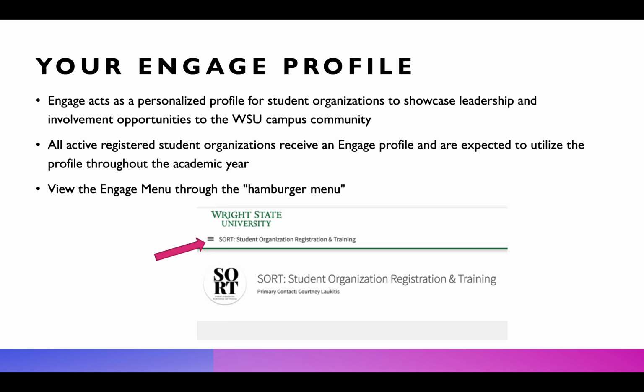And then lastly on this page, you'll see here where the arrow is this little 3-lined menu that is a drop-down menu called your hamburger menu. We use that a lot with Engage. It's actually like a company term that they use, and I've adopted that in my everyday language. So moving forward, if we ever talk about a hamburger menu, know that it is a 3-lined menu provided to everyone once you click on your Manage Organization button.